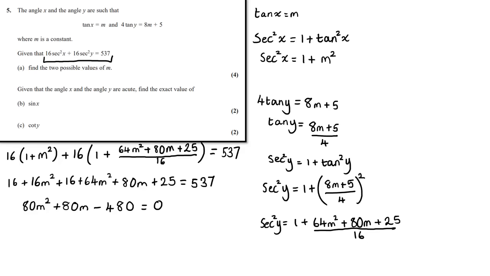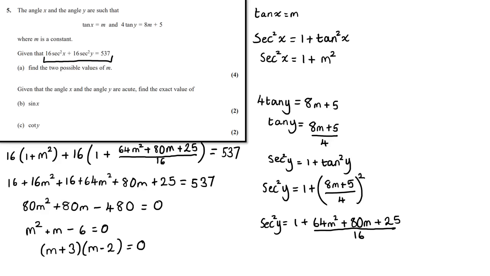And then at this point here, we're looking to solve this quadratic. It's up to you whether you try and divide here and simplify the quadratic, or just place this into your calculator and get your solutions. If you want to simplify this, you can divide each term by 80. So I get m squared plus m minus 6 is equal to 0. And from here now we can clearly see that this actually factorizes. What we get is m plus 3 and m minus 2. Okay, and that's equal to 0.